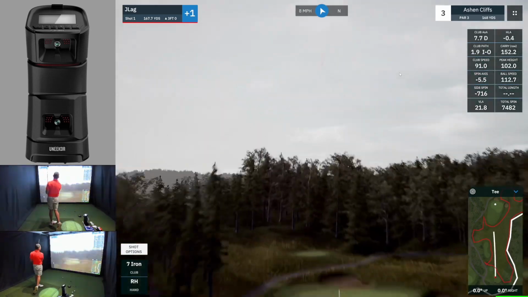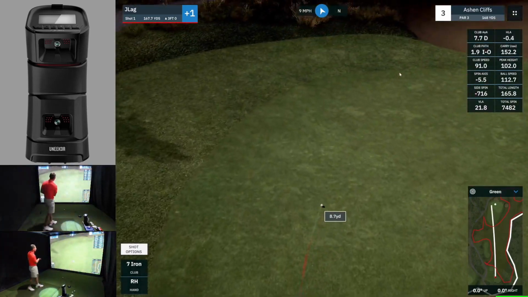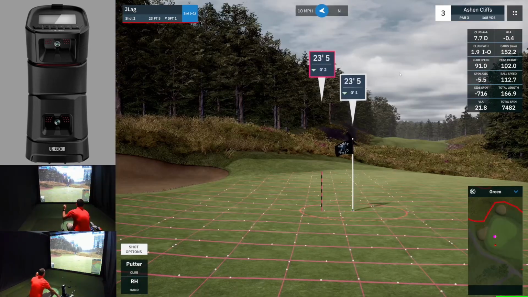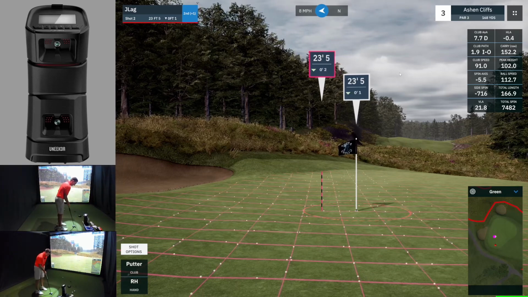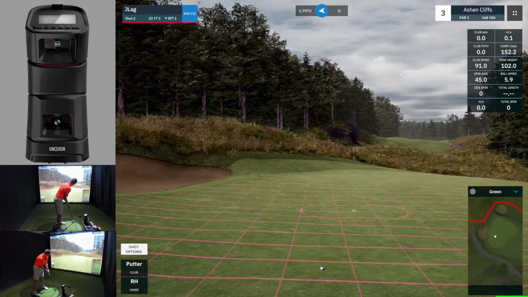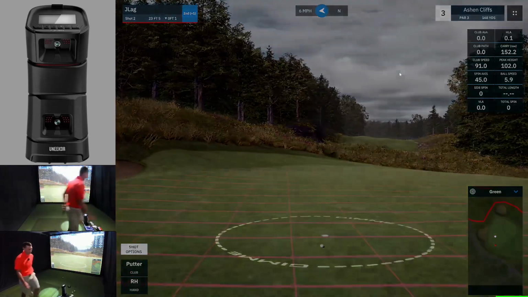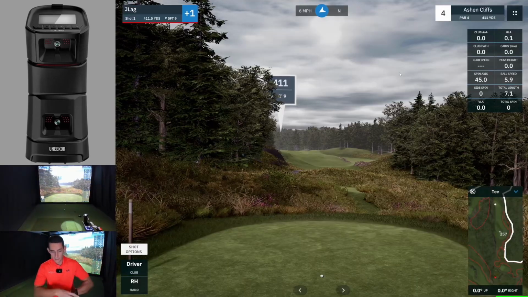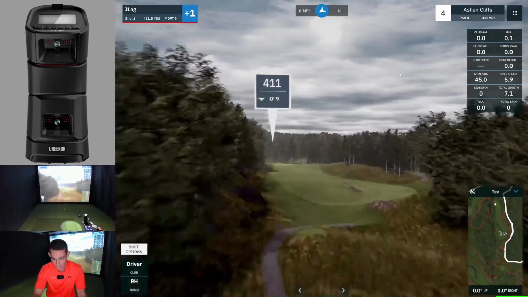Oh, I've hooked it. Go on, feed in. Okay, fair bit of break on this one. 22, we'll call it 23 feet as a feel because we're stimp 11. I just haven't hit it. It was a really good putt. That was actually hit 23 feet as a feel, so I need to adjust the green speeds a bit more. That is, however, a par.